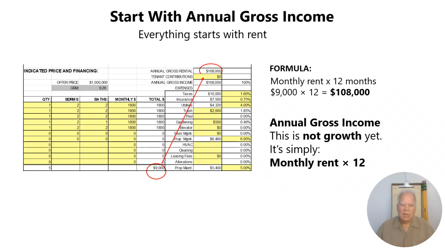Let's start with annual income. Before forecast, before financing, before assumptions, we look at what the property earns in a year. Income is the foundation, and that income is priced by the market. Depending on the neighborhood, that price changes. Safer areas trade at higher multiples, and riskier areas trade at lower ones. When you multiply annual income by the market multiple, you get a first indication of what the property is worth.